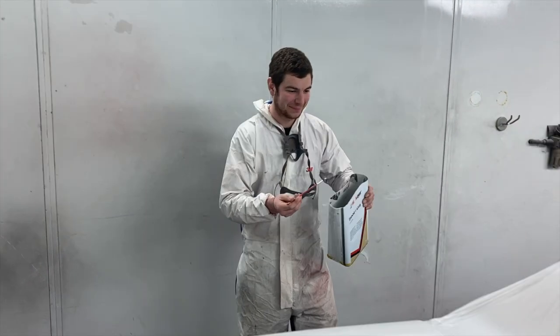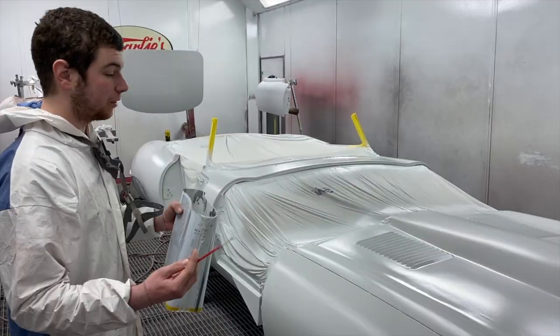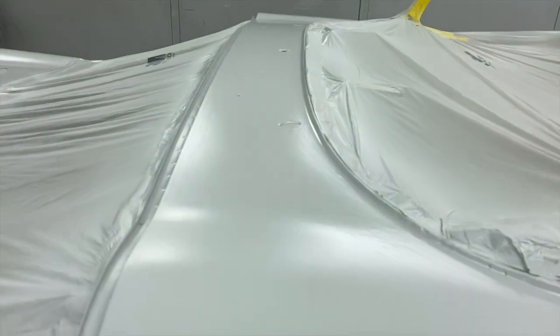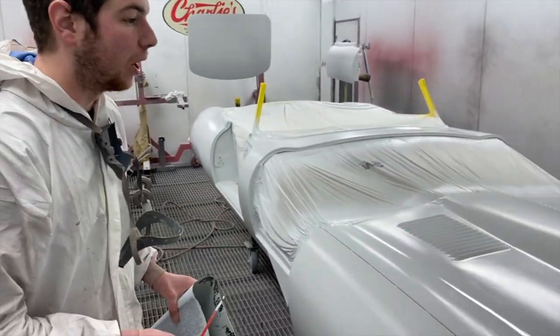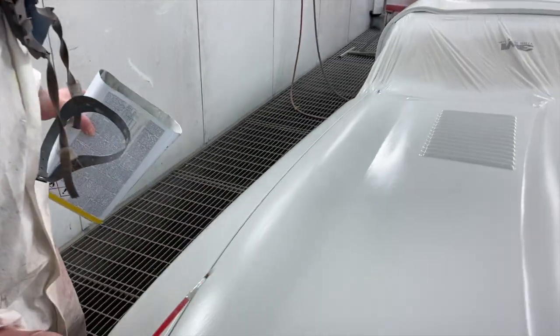Oh, we're ready. That's the E-type all in its polyester. I don't know if you can pick it up on the camera, but you can see the production marks and everything, all flat out. What I'm doing at the minute is going around with the polyester before we bake it, and any pinholes I'll just dab in with some polyester. That's what we normally do.